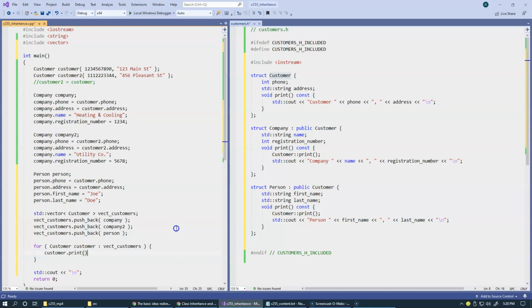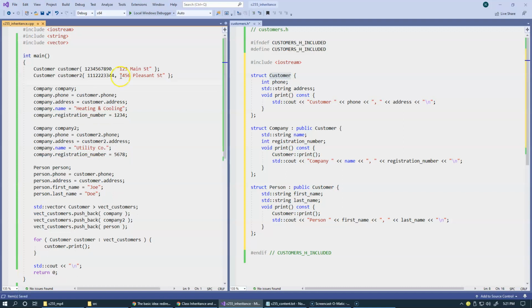So this is the idea: create objects 1, 2, 3. We do create some of the base objects at the top of our program right here, so we can clean it up like this. But I'm not very interested in storing these two in my vector. Instead, I use them to populate the information for the company, company 2, and person.